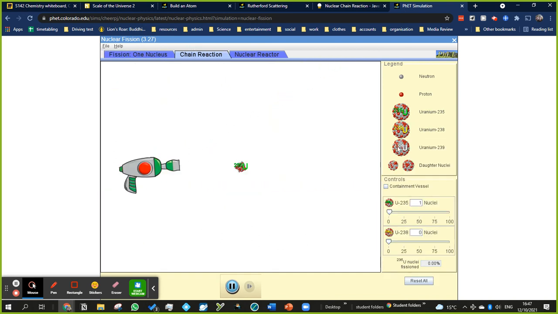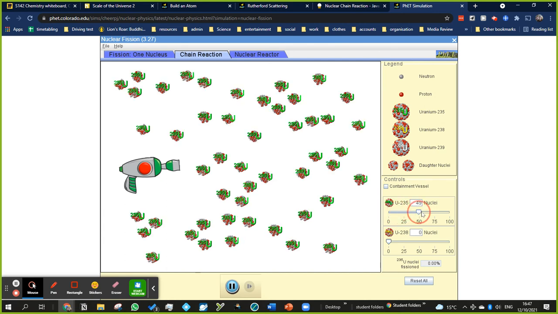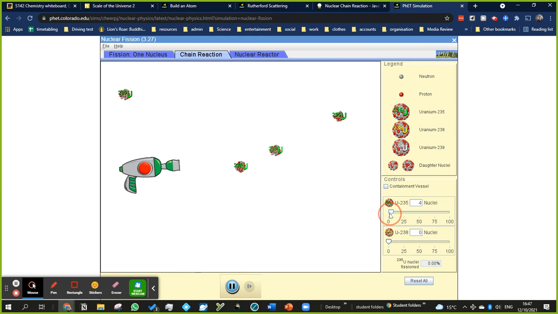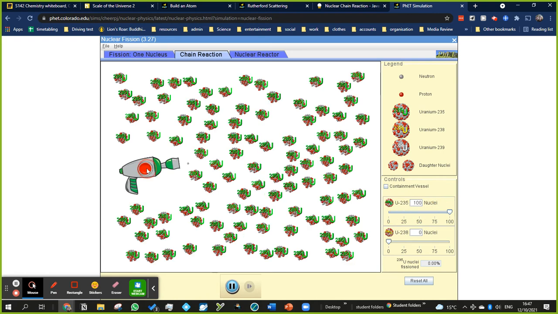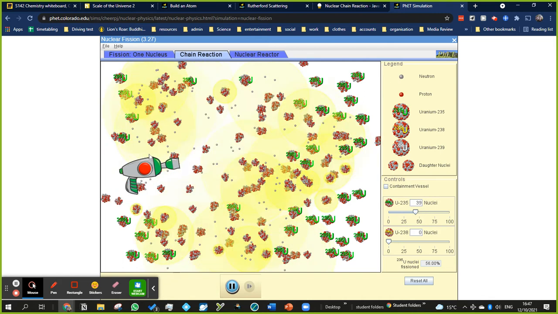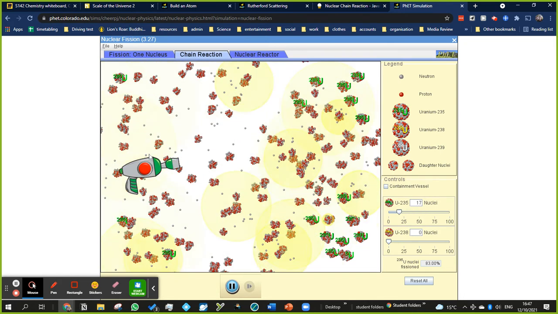And if you get a bunch of them together, let me just do that again with one or two. You saw these other neutrons fly off, and if those neutrons hit another one, then I could start a chain reaction. So let's just put loads of them in there. Let's set that off, and that is a chain reaction. Now, if we let the chain reaction go out of control, that is what a nuclear bomb is.